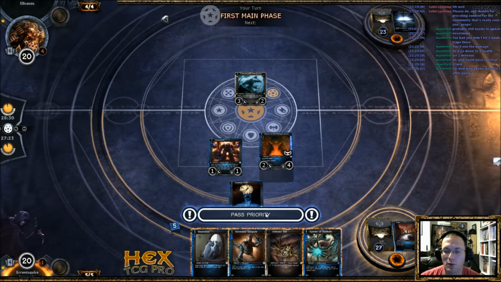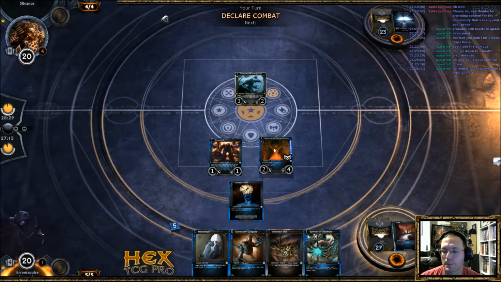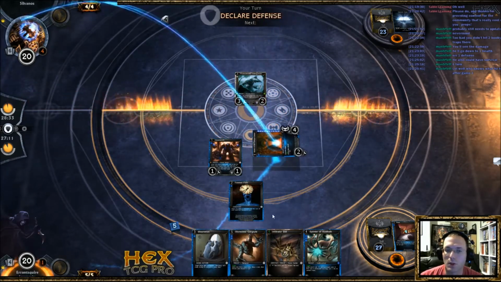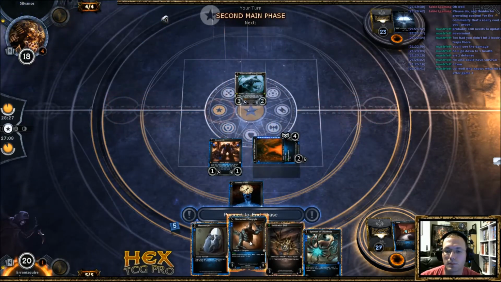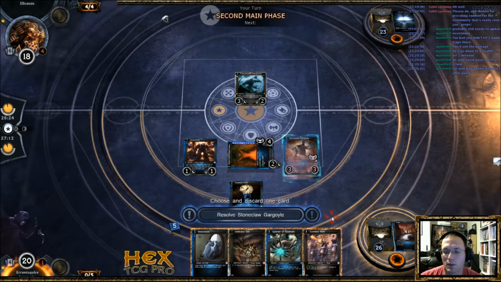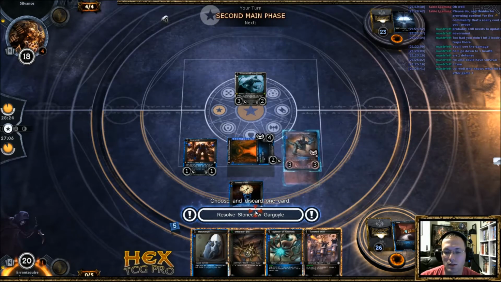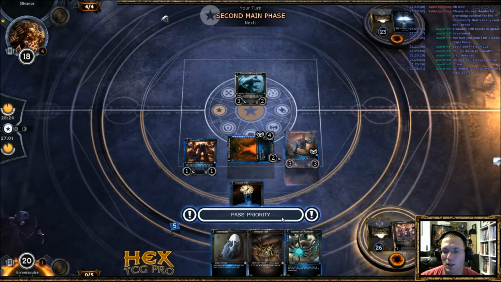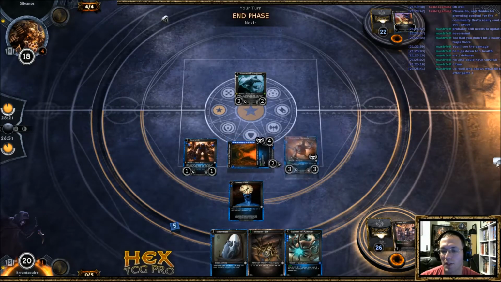Actually, we'll play Stoneclaw Gargoyle. So we're going to attack with Mystic. And then we'll play this Stoneclaw Gargoyle. Turreted Wall. It's probably pretty bad because he's probably got a lot of flyers, so we're going to get rid of the Turreted Wall here. We already have some decent blockers on the table, so getting rid of the Turreted Wall there is not too bad for us.